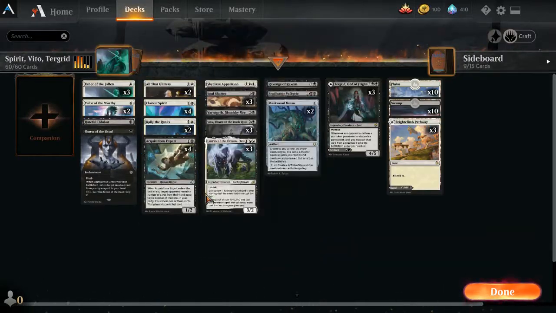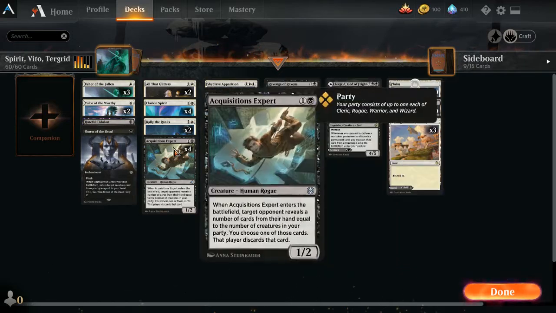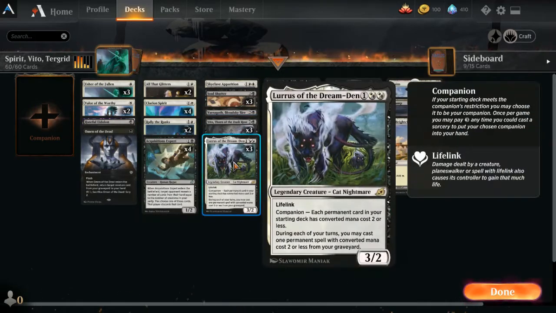Anything that has a mana cost of 2 or less, that is a permanent. So let's see. So that includes Omen of the Dead. It includes Valor of the Worthy. So anything that costs 2 or less that's a permanent, Lurrus can bring back a single copy of that each turn.